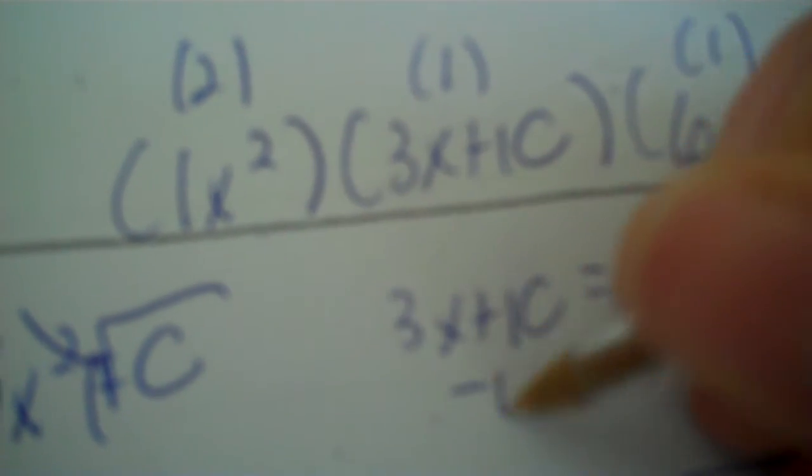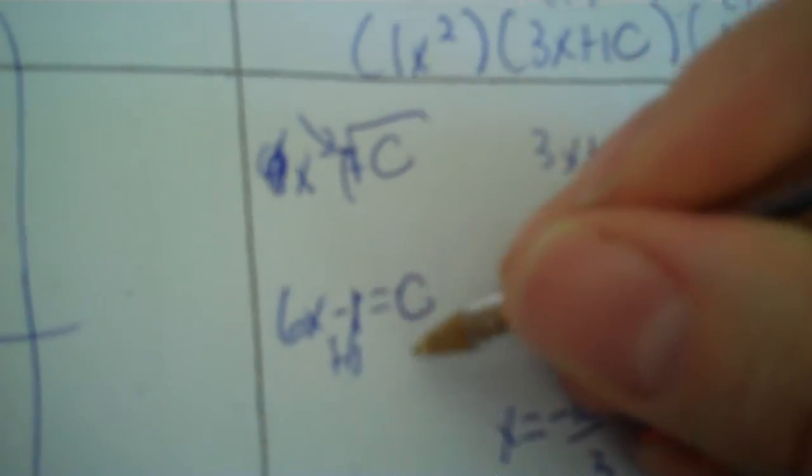Now I don't really need to divide by 1. If I square root 0, that means just 2 of the answers are zeros. Okay. Then 3x plus 10 equals 0. You subtract 10, and you get negative 10. Divide by 3, so I'm just going to leave that as a fraction. x is negative 10 over 3. Then 6x minus 1 could equal 0. You add 1, 6x equals 1, divide by 6, so x would just equal 1 over 6, 1/6.